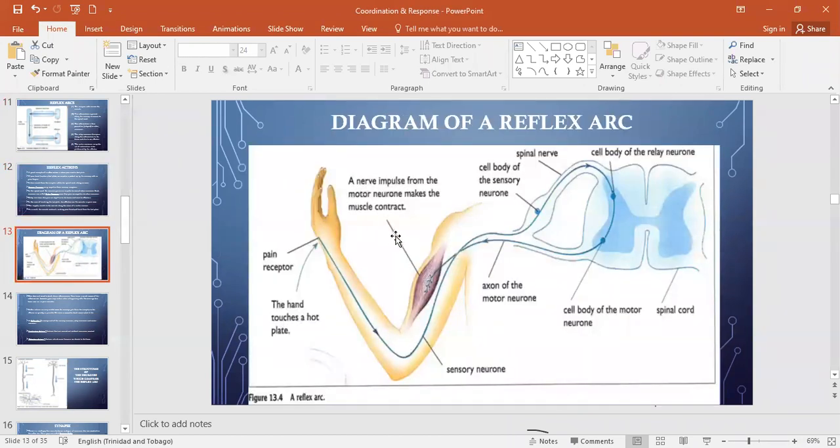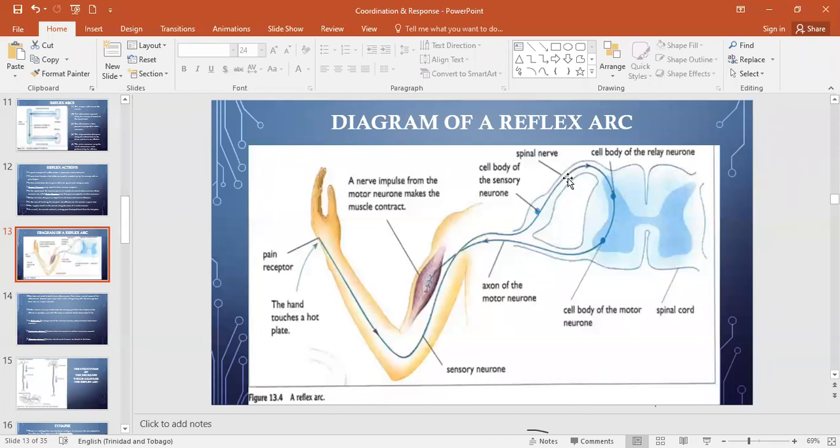And this is the picture that shows you what happens when you touch the hot plate, right? So first of all, you touch the hot surface, so your pain receptors are activated, and then this information, this extreme heat that is potentially damaging, travels all the way from your receptor along your sensory neurons. So all of this is neurons after neurons. The information is passing through. So follow with me. It continues. All right. We're still on the sensory neurons.